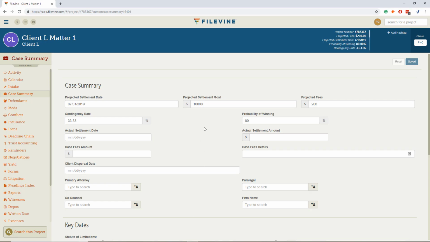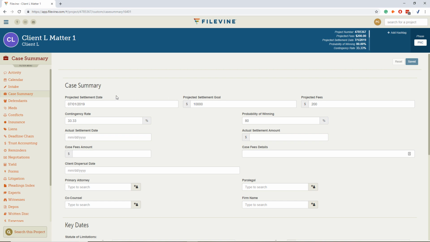So we go into the practice management system and we add those as fields to each of the matters. So we have the settlement date, settlement amount, contingency fee, and probability of winning. And this is what feeds into the report, that we maintain this data for all of the matters. And once a month when we do the financial close, we export it out to a report. We work with responsible attorneys to update dates that need attention.